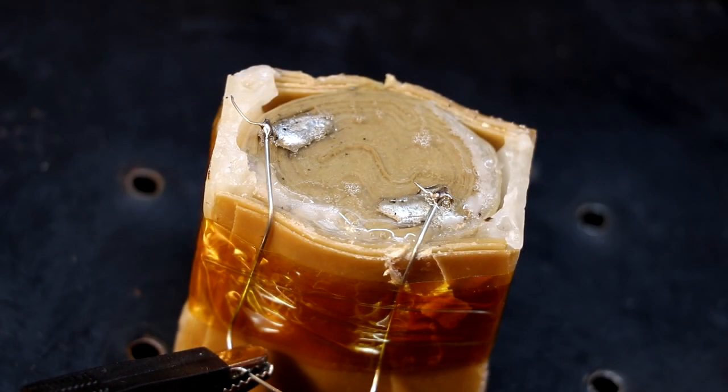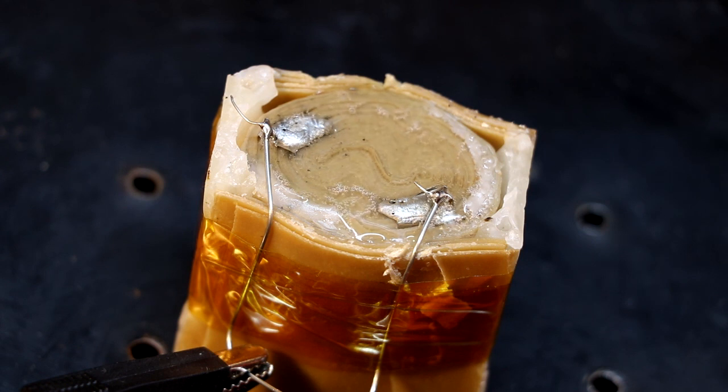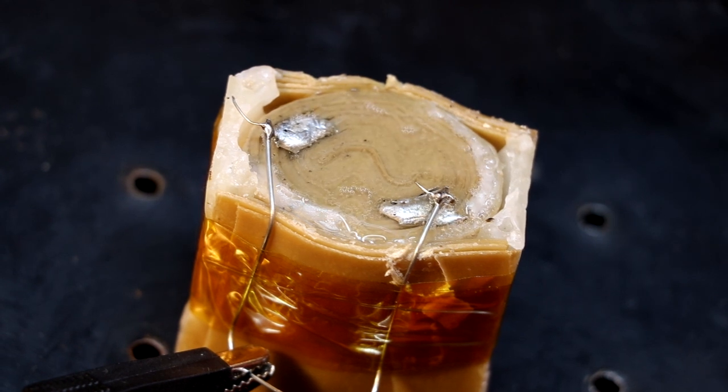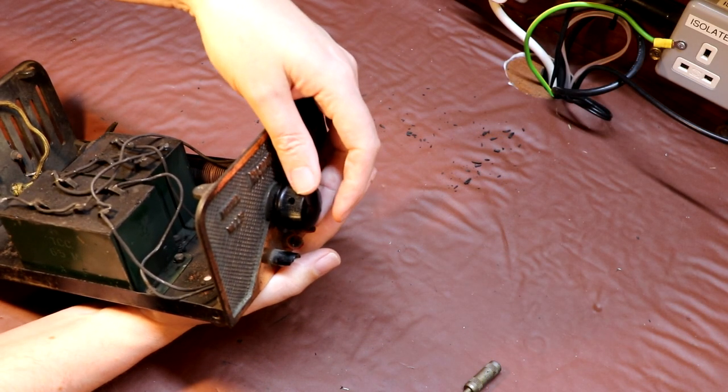Unfortunately, I don't think our capacitor's got the decency to explode live on camera, but certainly if it had been installed in our battery eliminator, it wouldn't have lasted long, and when it did go short circuit, it probably would have destroyed the transformer as well. So this is a living and dying example of why we need to change out some of these old capacitors in vintage radios.